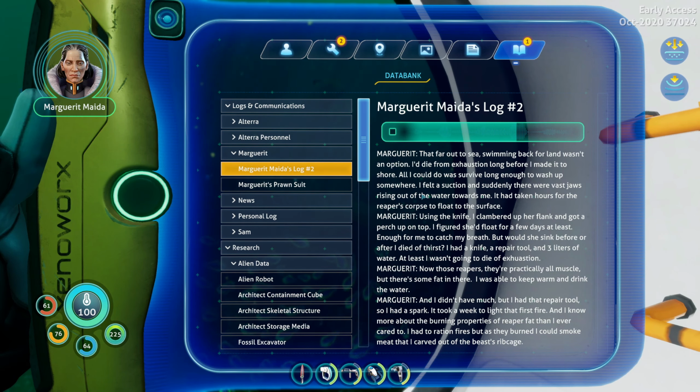Now, those Reapers, they're practically all muscle, but there's some fat in there. I was able to keep warm and drink the water. And I didn't have much, but I had that repair tool, so I had a spark. It took a week to light that first fire. And I know more about the burning properties of Reaper fat than I ever cared to. I had to ration fires, but as they burned, I could smoke meat that I carved out of the beast's rib cage.